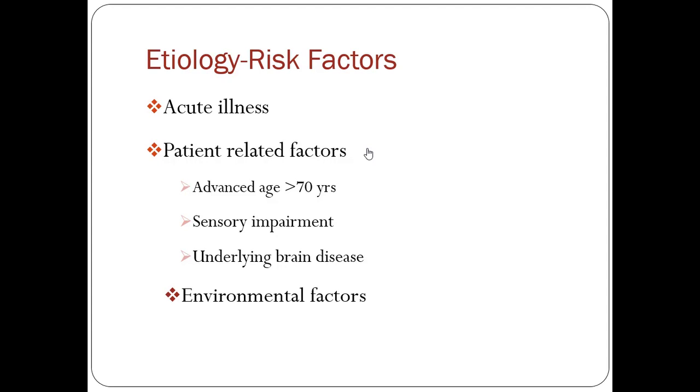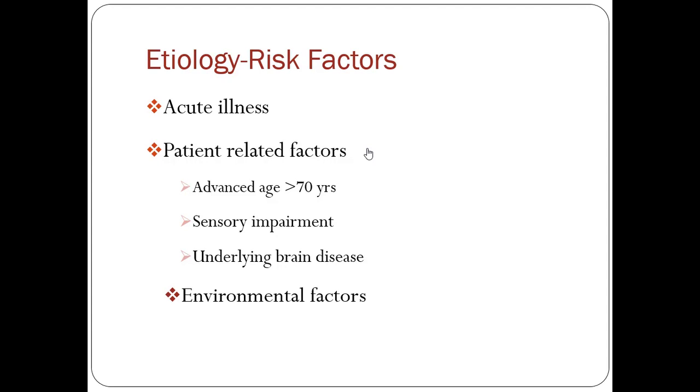So what are the risk factors for developing delirium? As I said, a very good number of patients develop delirium after coming to the ICU, and many times we miss the diagnosis. Number one is acute illness. A patient having any kind of acute illness is at risk for developing delirium.